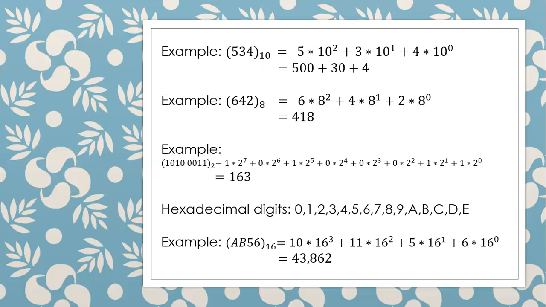One thing to note here is that the choice of base affects how long the representation is. Note that 43,862 in our regular base 10 representation system takes 5 digits to represent. Base 16 has more symbols to choose from, and it can actually represent a number that large with only 4 symbols. This is pushed to the extreme in binary, where to represent a number for us that's as short as 3 digits, 163, takes 8 digits.